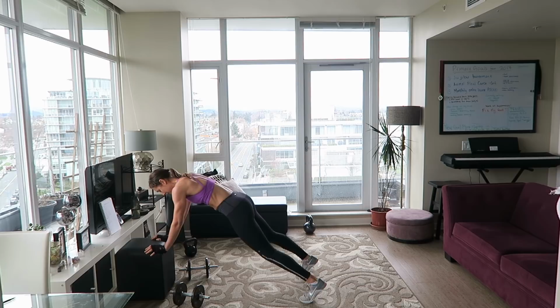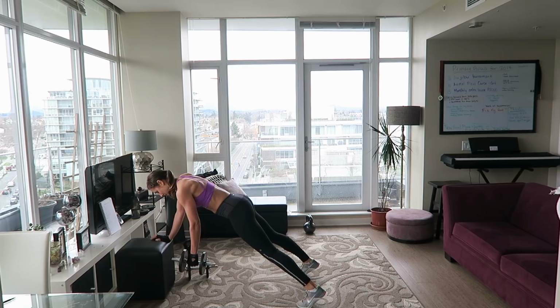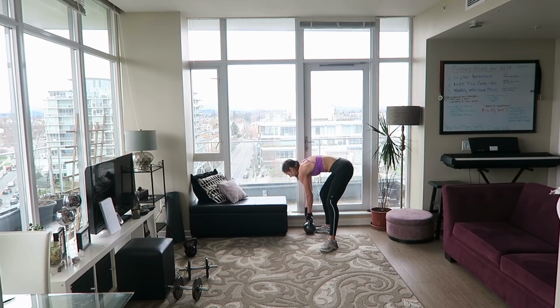Start with the left. Let's get into your plank. Put your hands on the chair. Squeeze the glutes, squeeze the core. Pinch your shoulder blades. Elbows should be coming straight back, like there's a string tied to your elbow, pulling it up towards the ceiling. Good. Okay, heavy kettlebell swings.